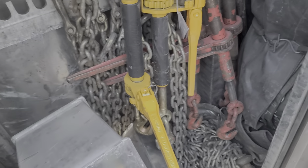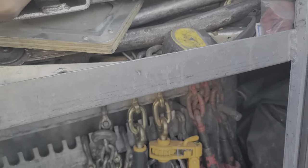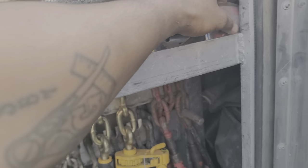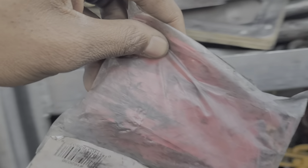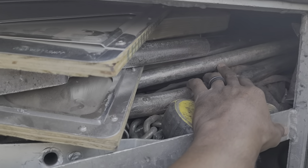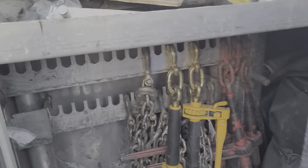People would like to know what these are right here — these are ICC blocks for my trailer. I carry a step deck trailer, so I put these up under there and that keeps my trailer from bending. I also carry hazmat signs. I keep a tape measure back here for straps, rubber bands for rolling up my straps, extra cheetah bars, and a pole for pulling chains and different things.